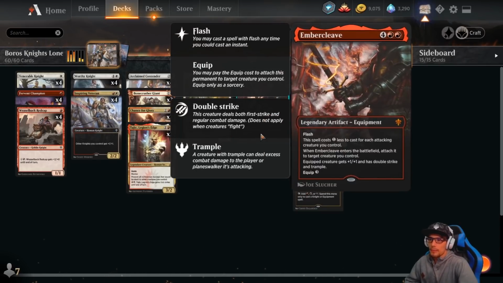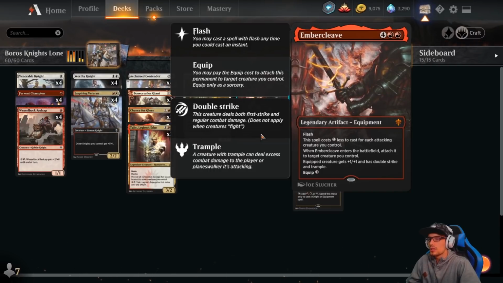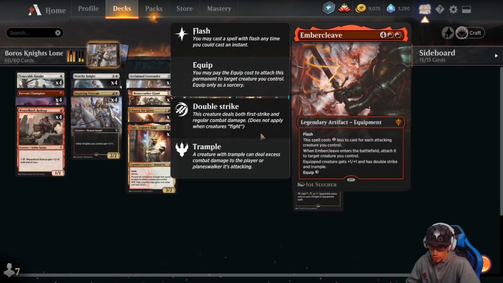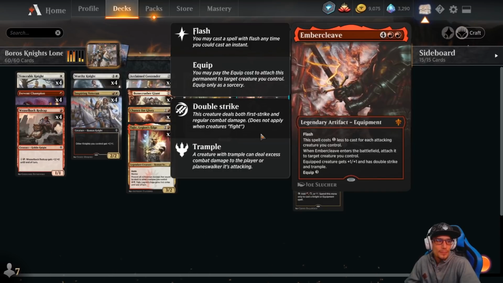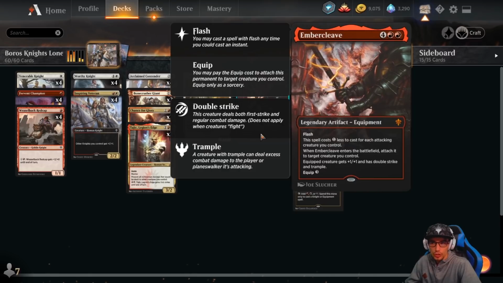We have 3 copies of Embercleave, legendary artifact equipment with flash, costing 6. However, this spell costs 1 less to cast for each attacking creature you control, so we can reduce that cost quite substantially. And then whenever Embercleave enters the battlefield, attach it to target attacking creature you control.